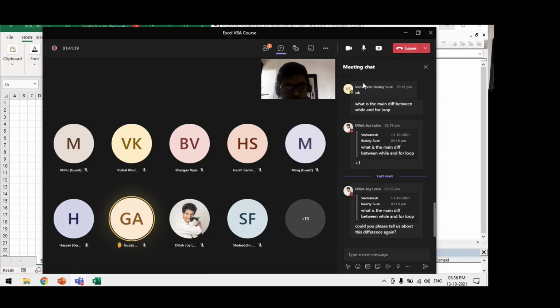I forgot to mention that for the for loop also we have exit for. It doesn't matter if you just give i equal to 1 to 100, it doesn't necessarily run 100 times. If you don't want it, you can check some condition inside the loop and just write exit for in case you want to come out of that loop.